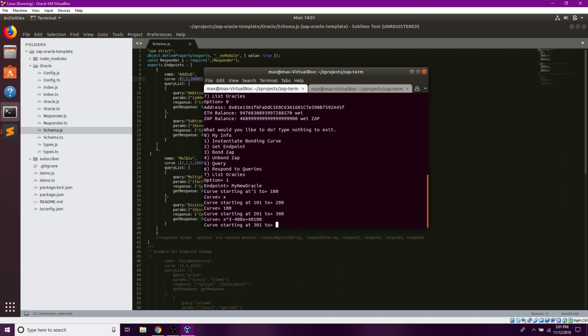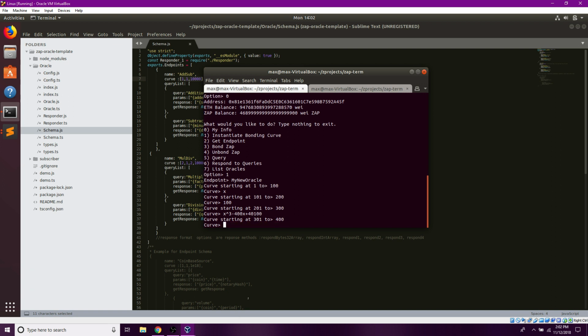Curve starting from 1 to 100, x would be the curve. From 101 to 200, we said the second part of the curve was 100 zap per dot. And then finally, from 201 to 300, I placed x cubed instead of x squared, minus 400x plus 40,100. And it just keeps on going until you decide not to place in a value.